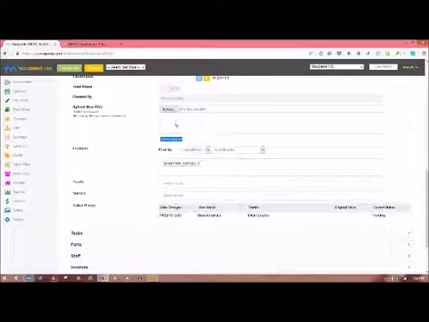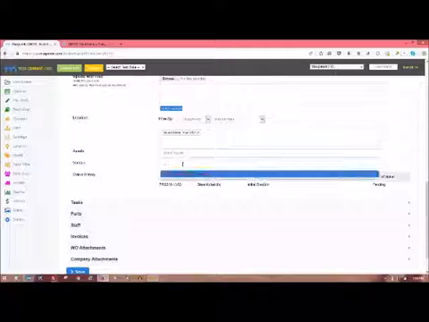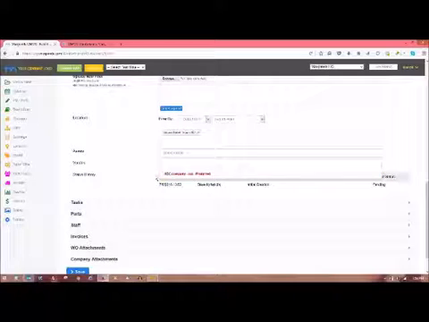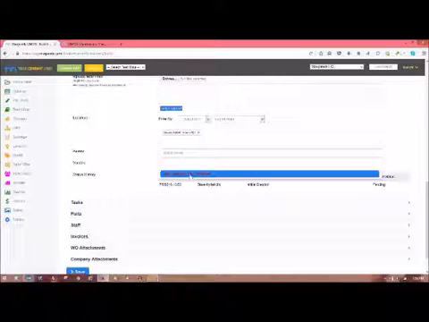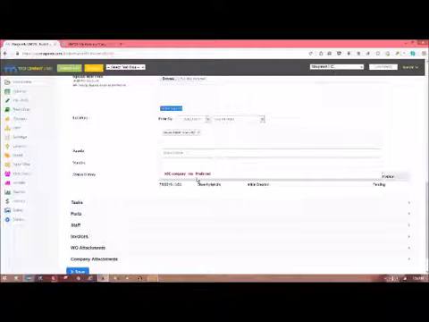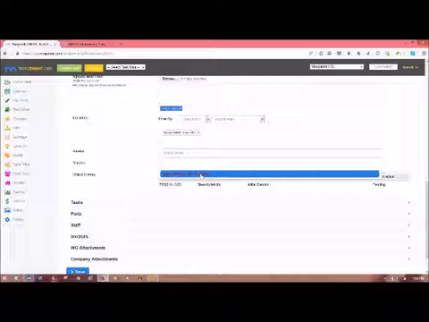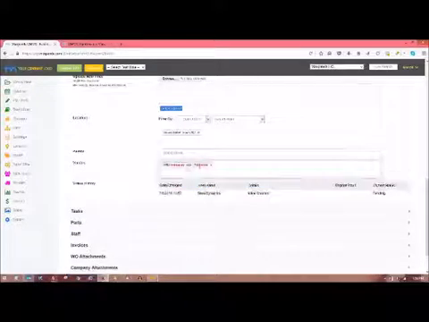Remember, I'm you or Dale right now. I know where the issue is coming from. Now, I can assign it to a vendor. I have about 50 vendors in this account, but you'll notice only one has come up. So I have a preferred vendor for this hotel or this building. We have vendor management that way, so you can assign vendors to one building or all your buildings or all your sites. So I'm going to assign ABC Company.